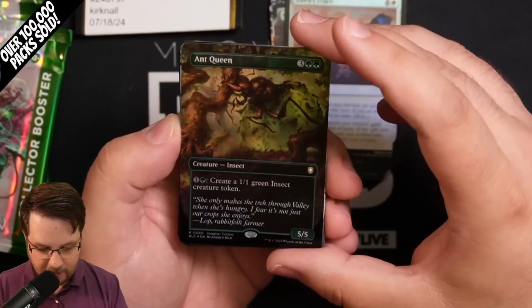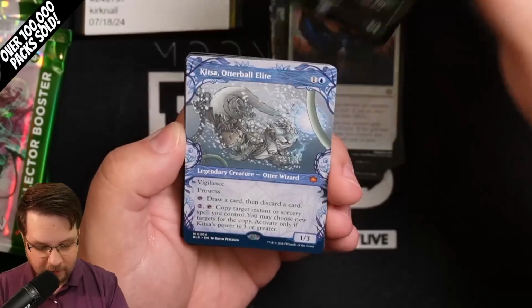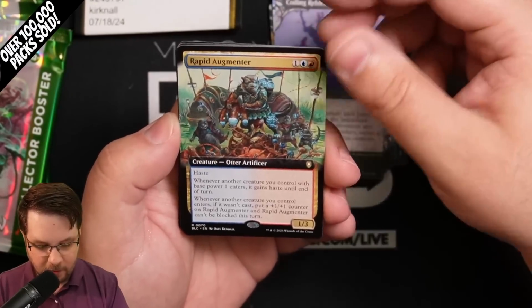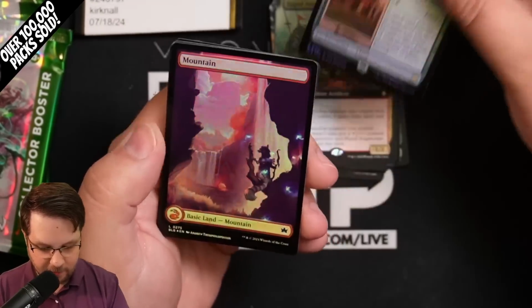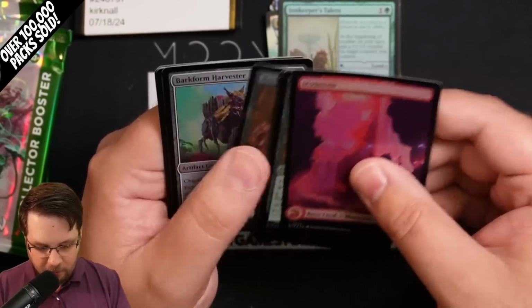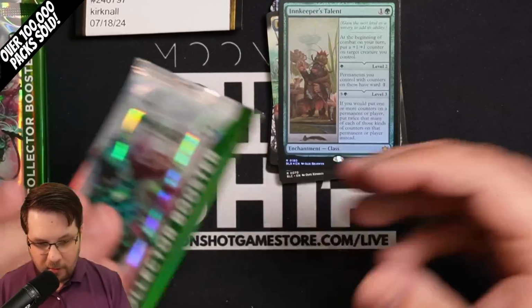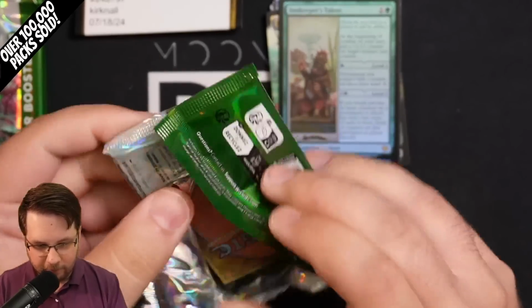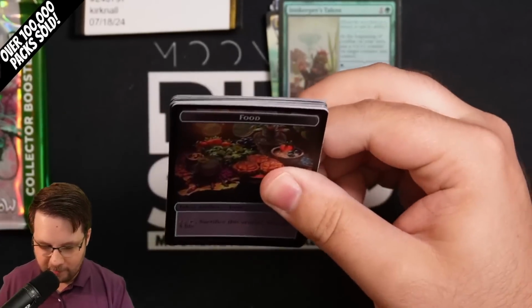Ant Queen, getting a foil Courageous Critter there. Otterball Elite, mythic, Coiling Rebirth, Rapid Augmenter, and Innkeeper's Talent, rare. So the most common thing you're going to see in those two non-foil slots is going to be the Woodland Showcase Frame. 101% of packs are going to have one. Yeah, I know. It adds up to more than 100%.